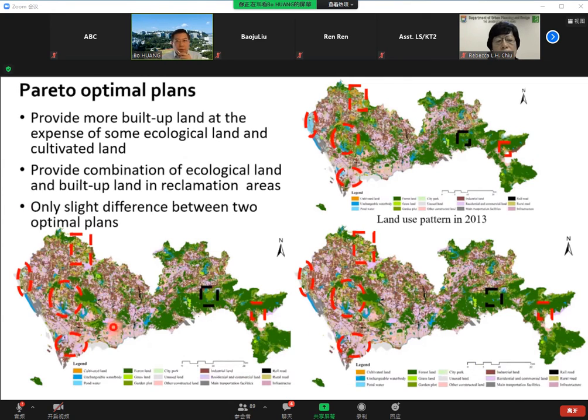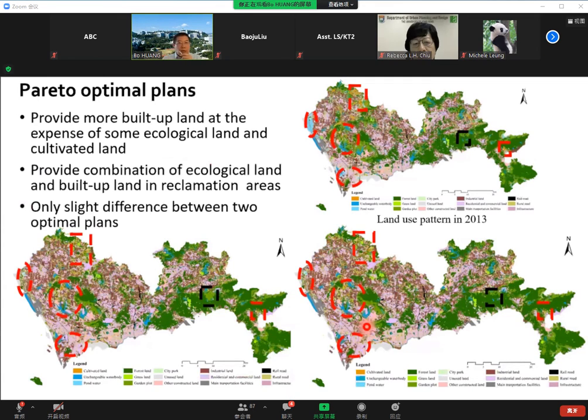In general, the optimized plans have similar spatial patterns. The improved ecological land areas are mostly in the current ecological regions, and some small patches are in the current built-up areas. The newly generated ecological areas are in some reclamation areas, this one.